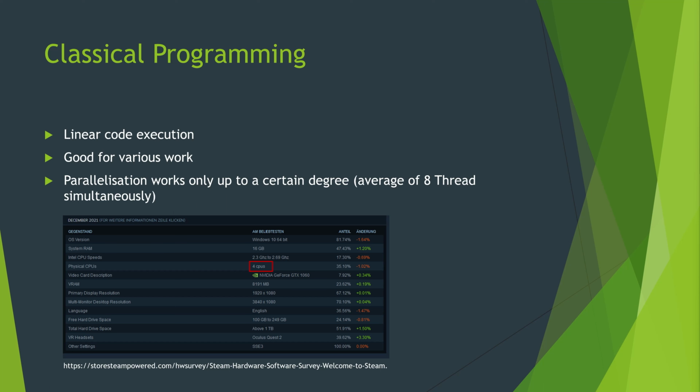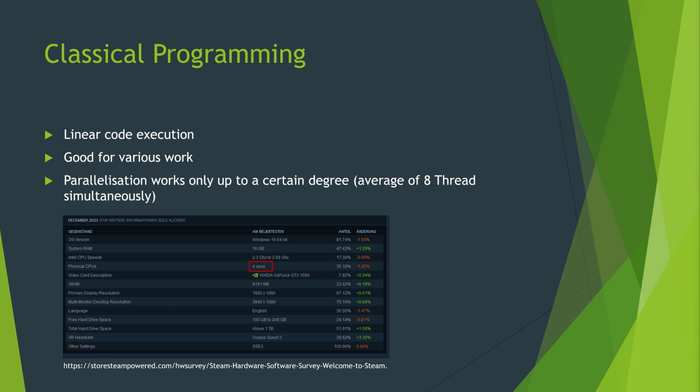Alright, before we talk about CUDA, let's talk a bit about classical programming. What are the main parameters that differ between classical programming and GPU programming, or later on also CUDA programming? So first of all, in classical programming we have linear code execution. Everything that we write is executed linearly. The statement that is on top comes first, and the one at the bottom comes last. We have control structures like if, else, switch, case, and all that stuff. But basically we have linear execution, and it runs on the normal processor, the CPU.